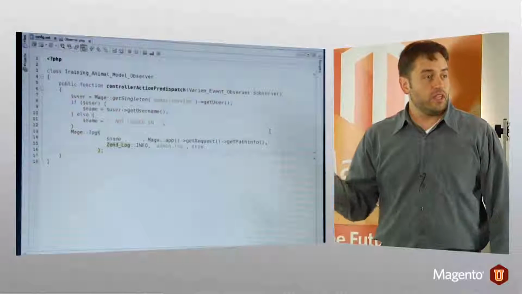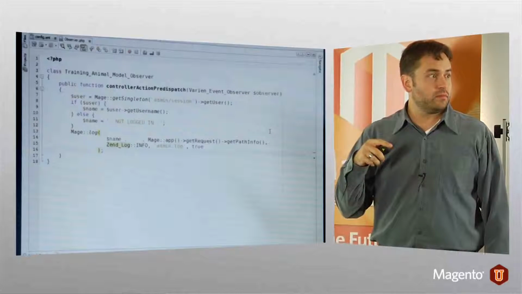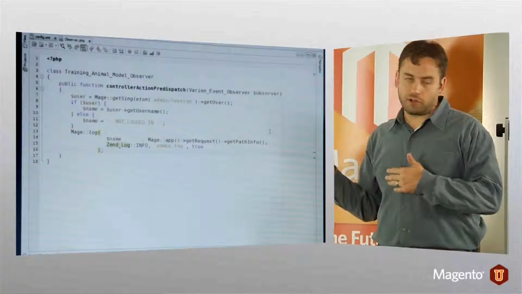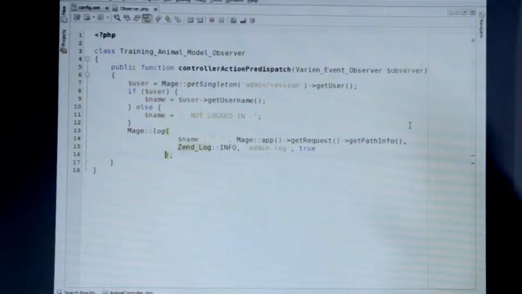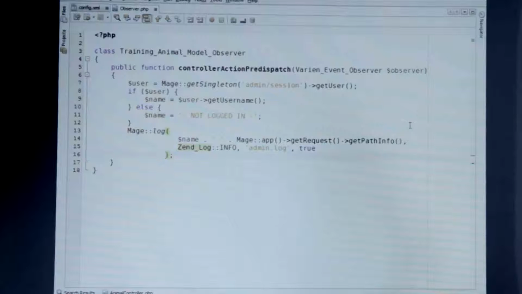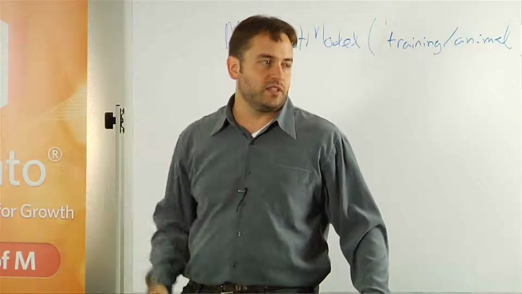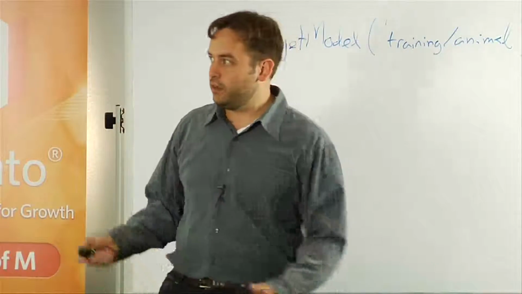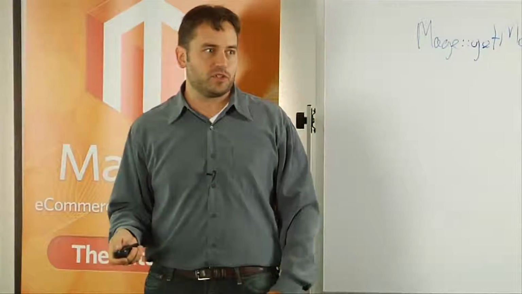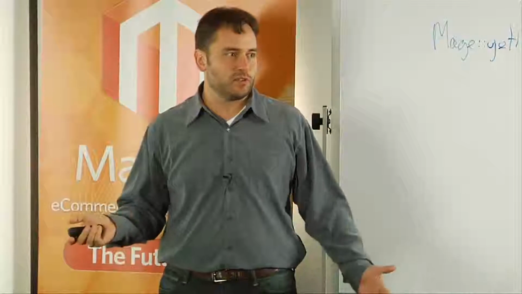So now, if you go and click around your admin anywhere, we're doing this under our own module, but this event is going to be fired, in this case, because we're in the adminhtml events area, anytime this controller action pre-dispatch method is fired. We're going to write something to log. So that's going to be every single page visit in the admin. It's not a bad little tool. And yet another thing we're demonstrating is just how awesome observers are.